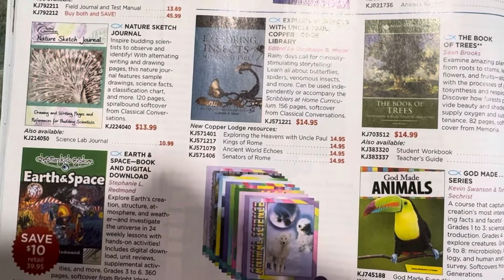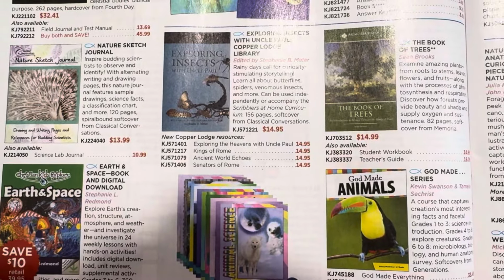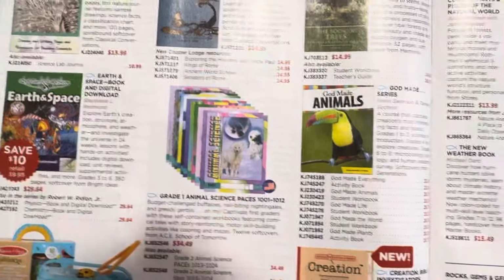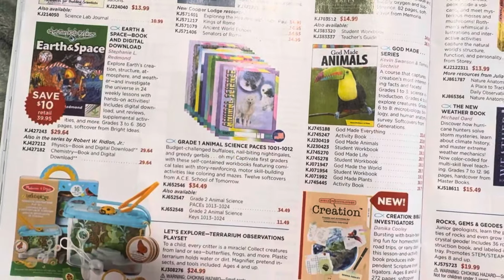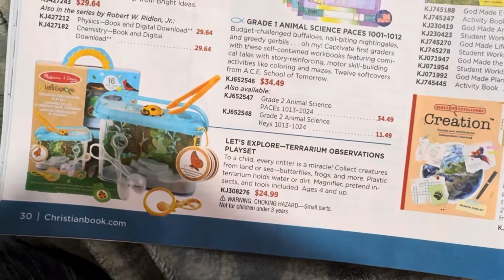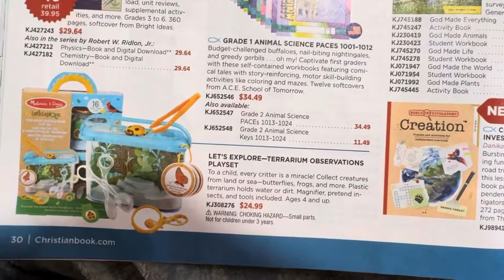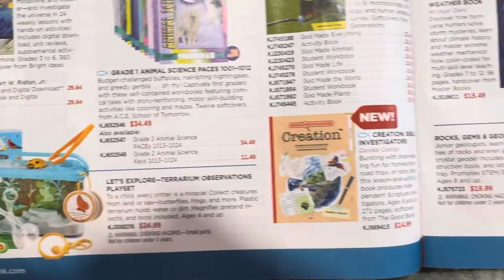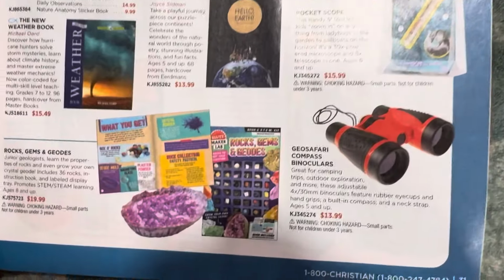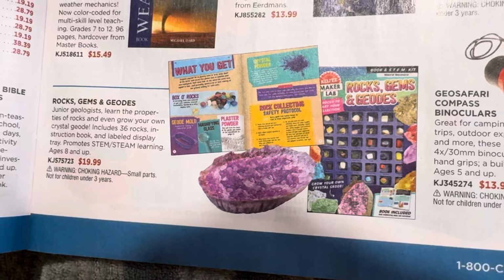These look really exciting. We have, let me see, Exploring Insects, Book of Trees, God Made Animals. All of these look so fun. This looks really fun for my kindergartners. Yep. My kindergartner, actually, I have boy-girl twins, and my twin guy is looking for an ant farm. He is really excited about that. My daughter had this. She got this at Christmas one year. Loved it.